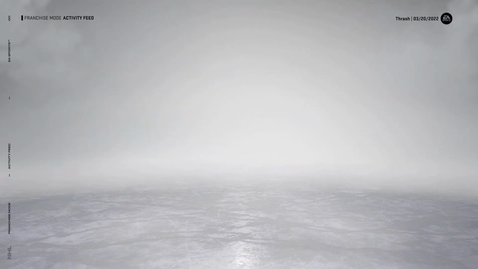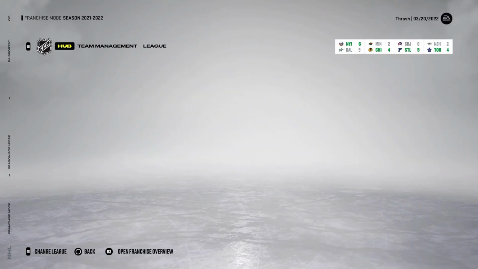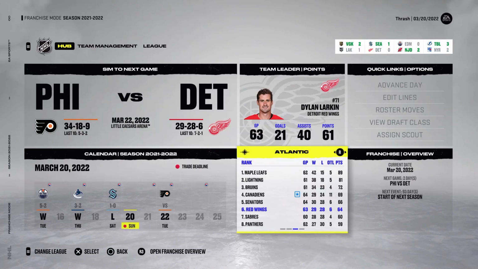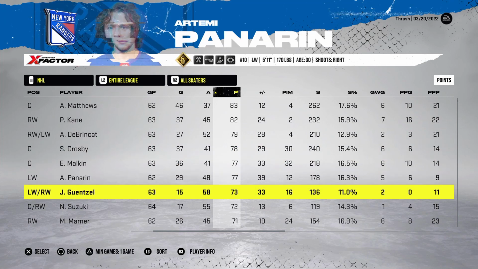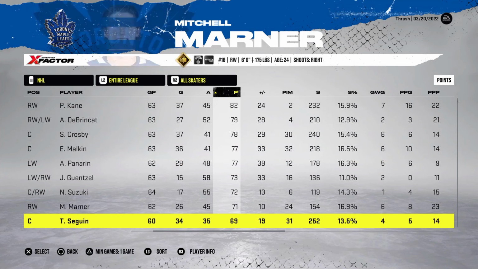So those are your trade deadline deals, some big players getting moved. Take a look at your league leaders. Auston Matthews leading the way, 83 in 62 games. DeBrincat, yep. Nick Suzuki, 72 points, good for him.